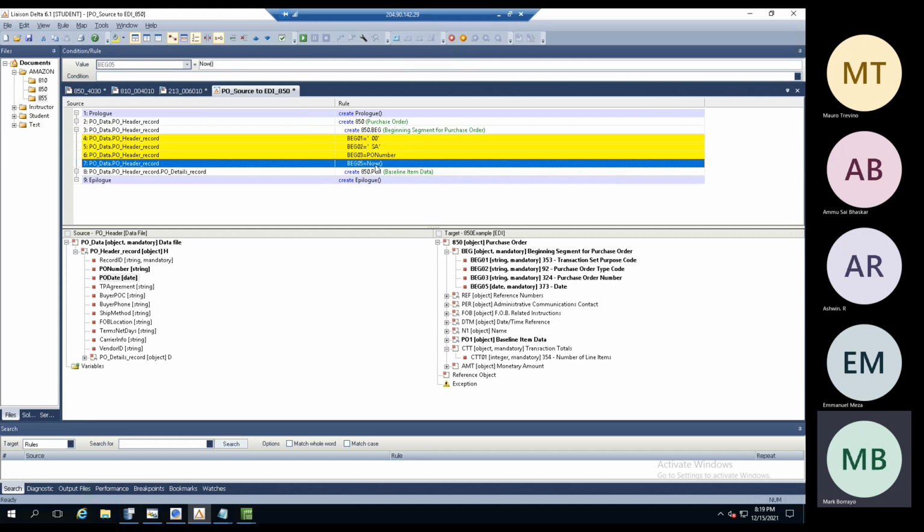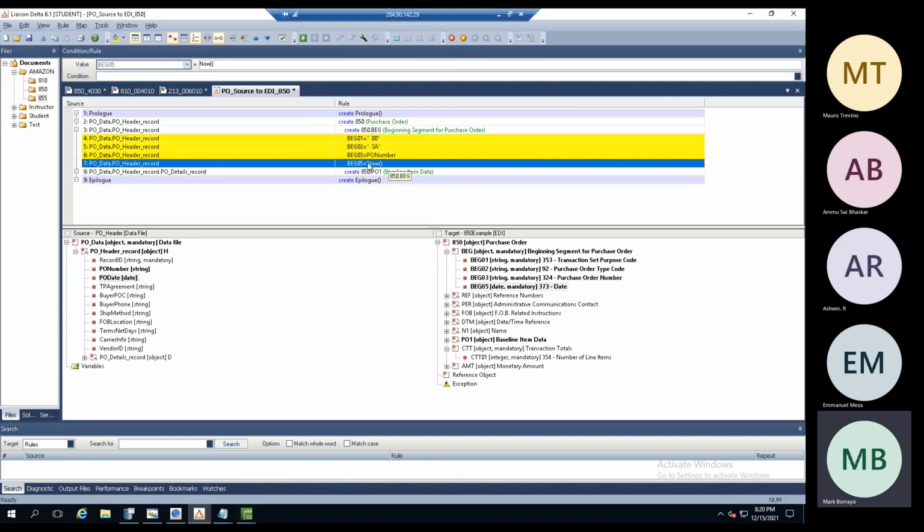And that may be the more appropriate date to use here rather than an older date, which was used at the time of the creation of this file. Because maybe this file was created in my ERP system yesterday, and the actual 850 doesn't get run until tomorrow. So understanding processes like that has implications as far as your mapping is concerned.